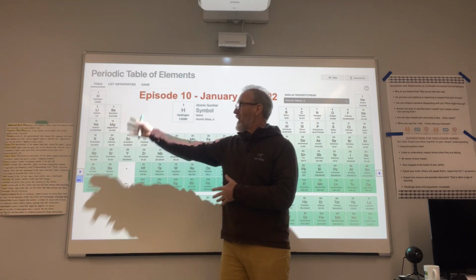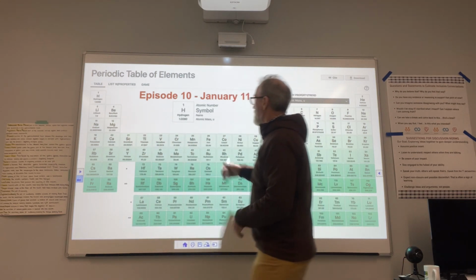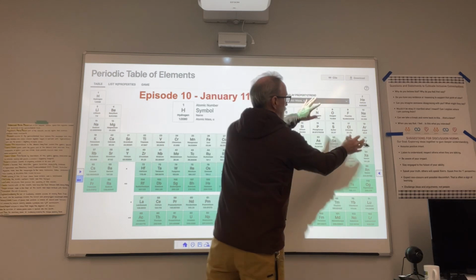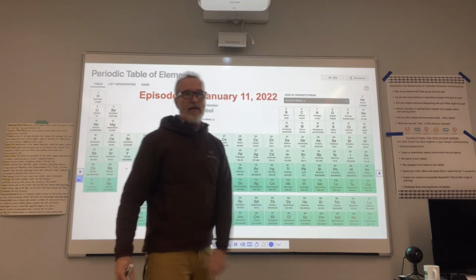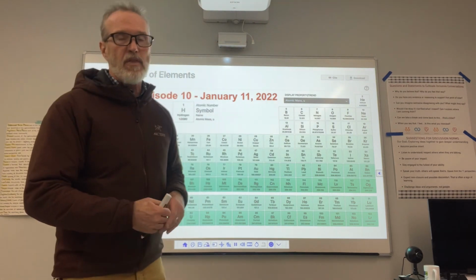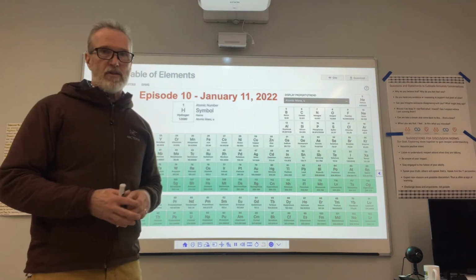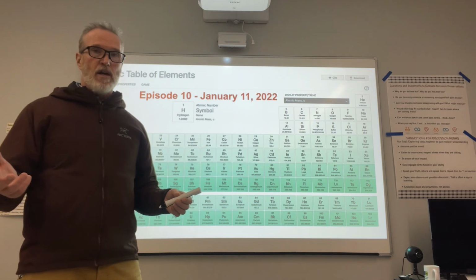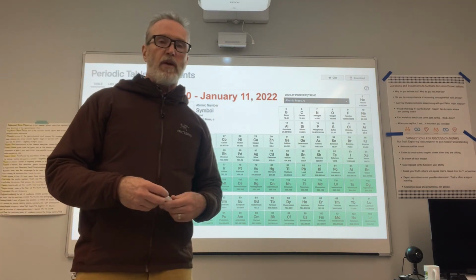Sound good? So we have metals and we have non-metals, and as we've discussed before, we have semi-metals, things that are sort of metallic, sort of not metallic. So we think of them as semi-metals. So that's our metallic character. Those are the properties that we're working with right now.